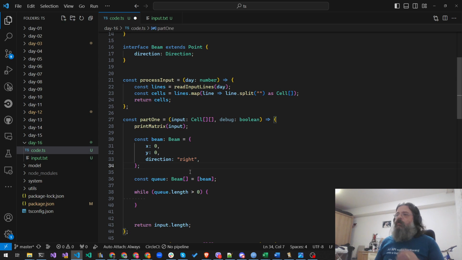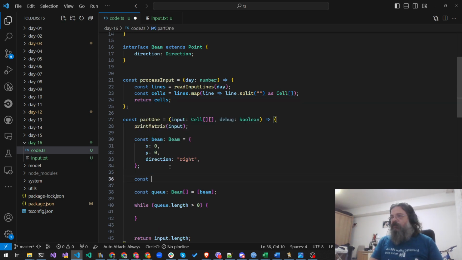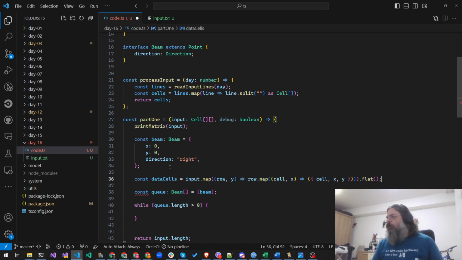So we might want to make our cells something like that. We want this to stay a matrix.